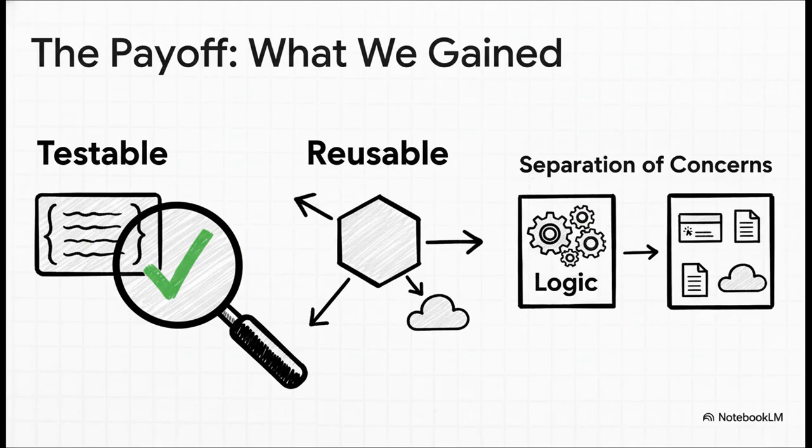So what did that one little change actually get us? Well, a whole lot. First, our code is now testable. In a test, we can just pass in a little memory buffer and check exactly what got written. Perfect. Second, it's reusable. We can use the exact same function to write to the console or a file or even a web request. And third, we've achieved what's called separation of concerns. Our function's only job now is to create the greeting. Where that greeting goes is somebody else's problem. That is real power from a tiny change.